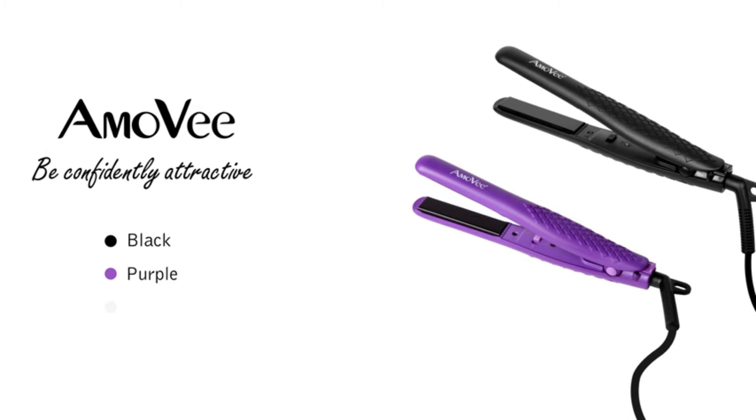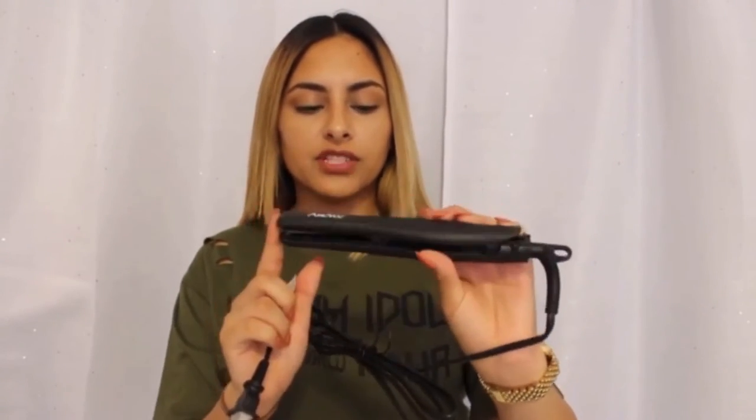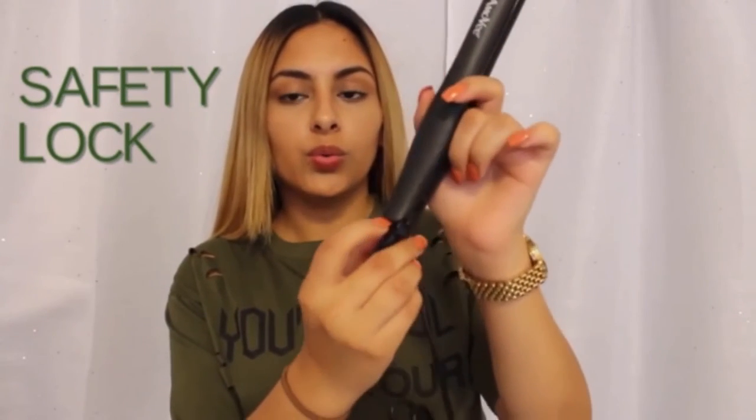However, this little flat iron has much smaller plates than a typical hair straightening iron, meaning that styling will probably take longer. The Armo V also has a lower maximum temperature, with our thermocouple recording a high temp of 382 degrees Fahrenheit. Its cord is short and it lacks a temperature adjustment, with the interface limited to an on/off switch, but we think it's almost impossible to beat this product if you're looking to pack light on your next trip.